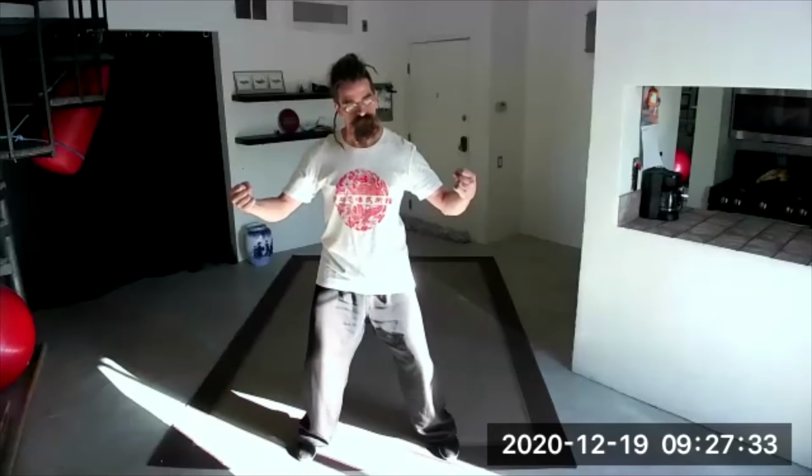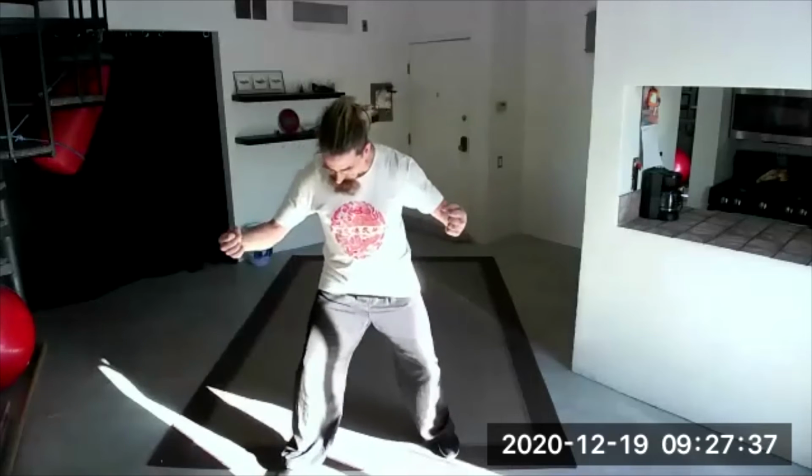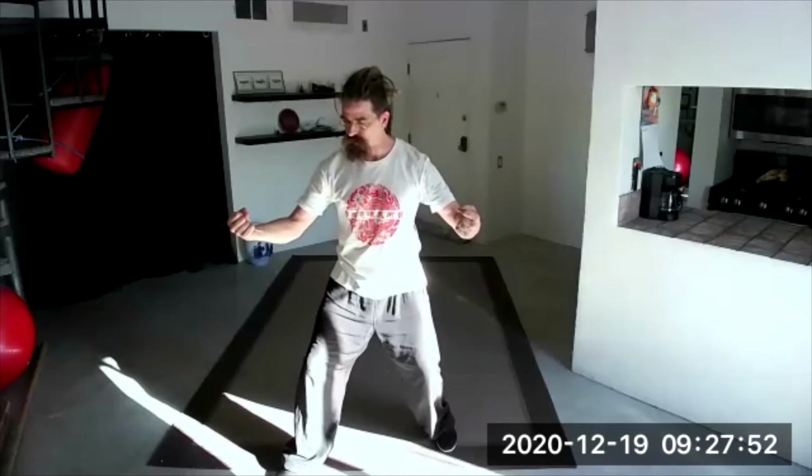So, and for Aaron, having one foot forward is actually okay. You can make it into a square. But if you leave this relaxed like this, it's not very powerful. Imagine if it's expanded, like you're carrying a very big beach ball, a very big yoga ball, and you have these fists. This is a very powerful posture, okay?